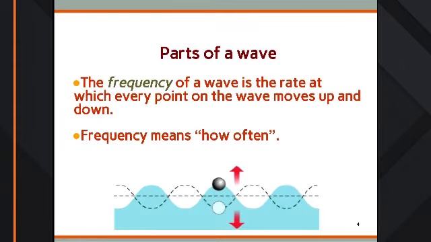So we have the next part. We have the frequency of the wave. I'll make sure you get this written down. The frequency is the rate at which every point on the wave moves up and down. All right, now that means how often is this thing moving? We had the bobber. That bobber is going to be moving up and then down. That would constitute, if we're just looking at one up and down motion, what's our term for that? A cycle, one cycle. If you need to pause the video at any point in time to write your stuff down, go ahead and do that.